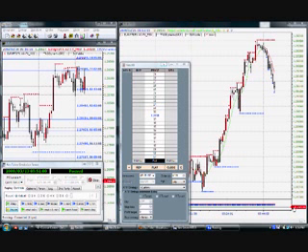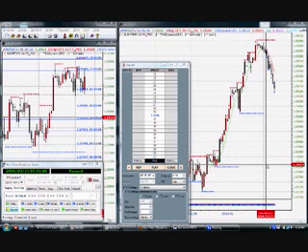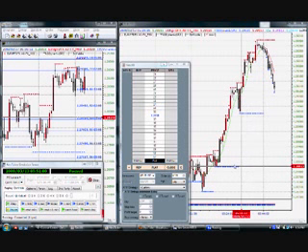Again, I've got the euro dollar here on the 89 tick chart. I've got the NinjaTrader Dome and the euro dollar 60-minute time frame. And we're going to look at a setup here for the higher low, higher high system, that scalp.